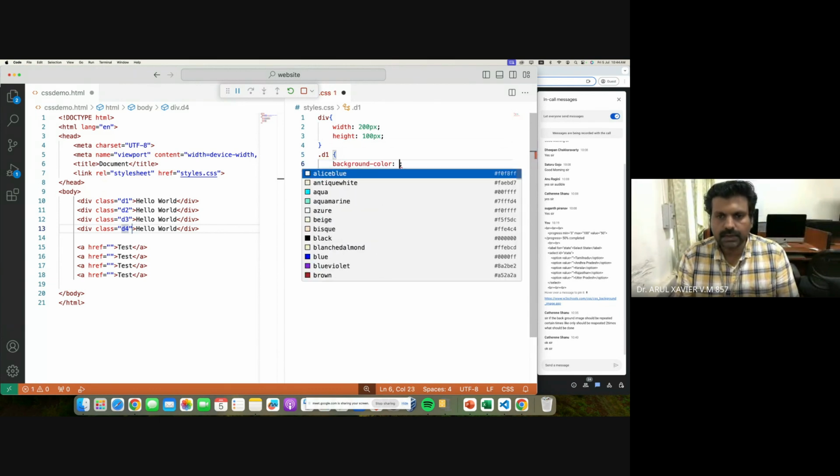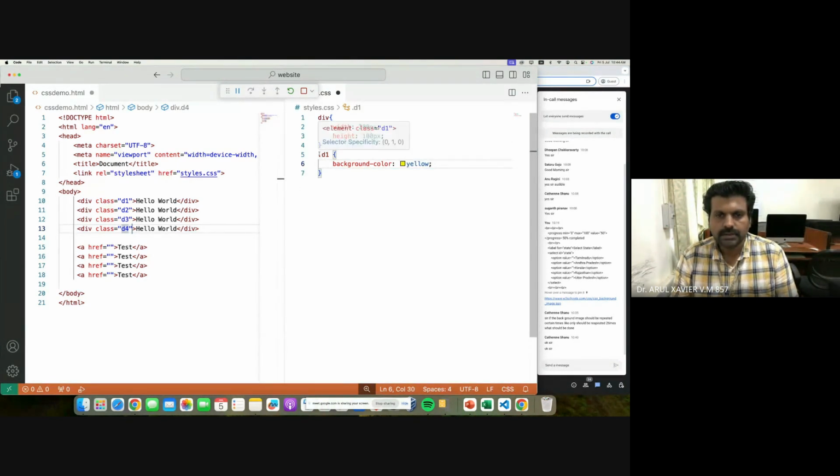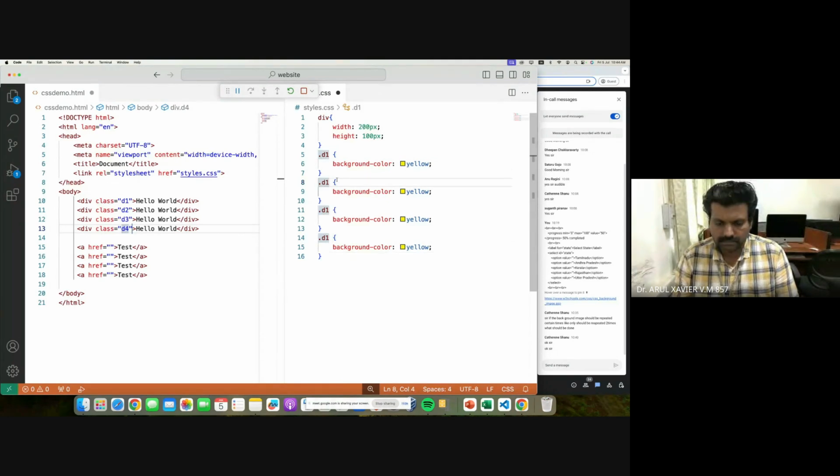Just one code. Background color is equal to, I'm going to change different colors. I'll copy this and paste again, and this is D2, this is D3, D4. So here, instead of yellow, I'll give red.